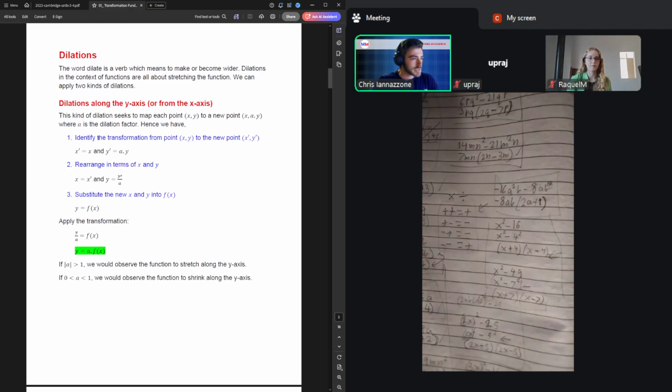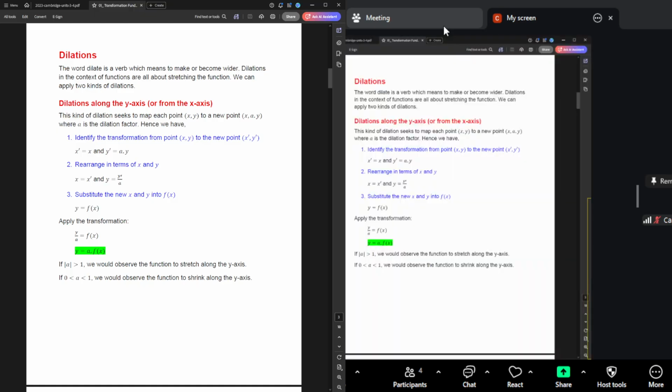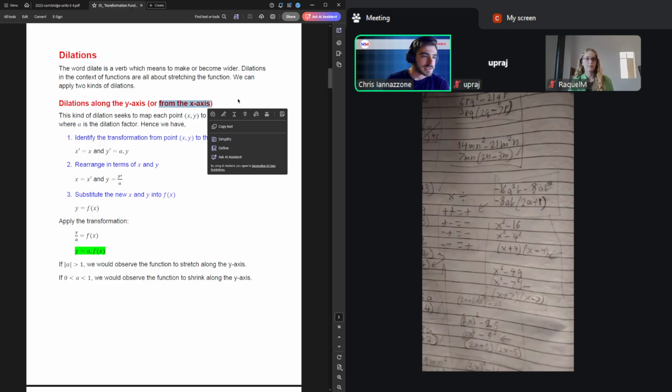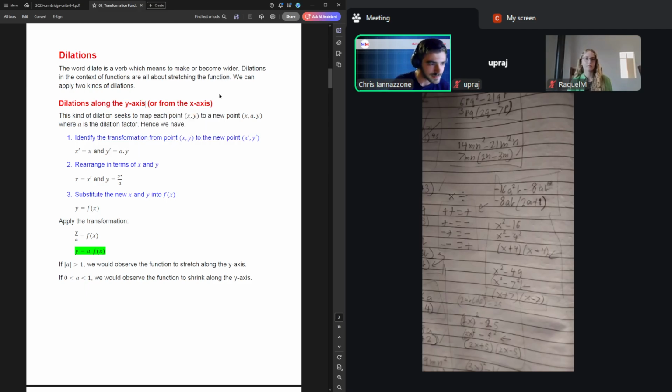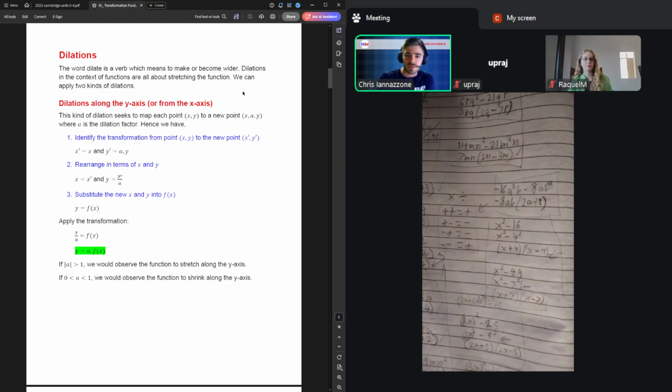So first up, dilations. Dilations are all about stretching the function that you have, either in the x direction or in the y direction. The typical wording that you'll have will be either along an axis or from an axis. Typically speaking, in the Cambridge book, you'll get from, and I've seen a few worksheets and some circumstances where you'll see along an axis. The keyword that's being used there is essentially saying in what direction are you moving.